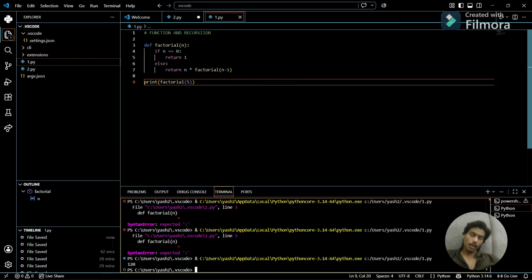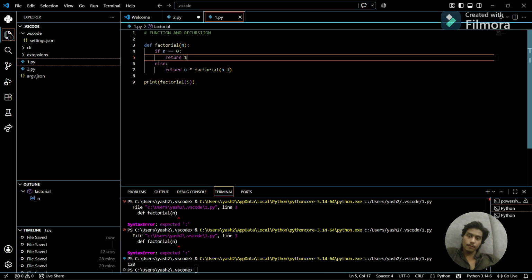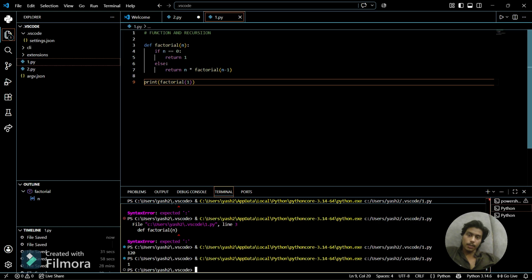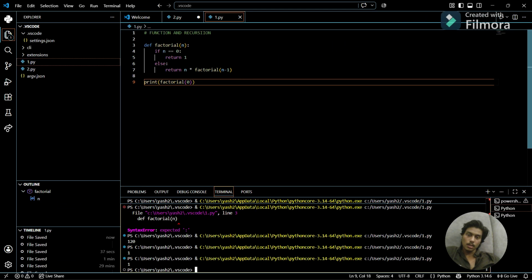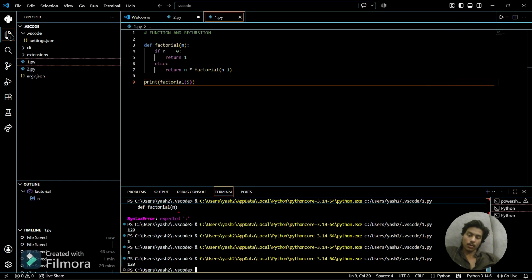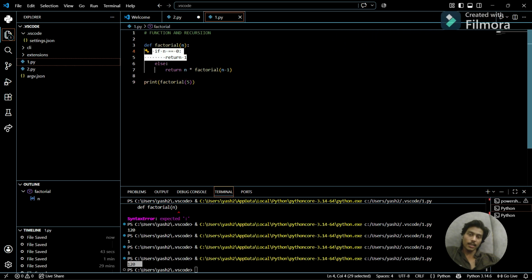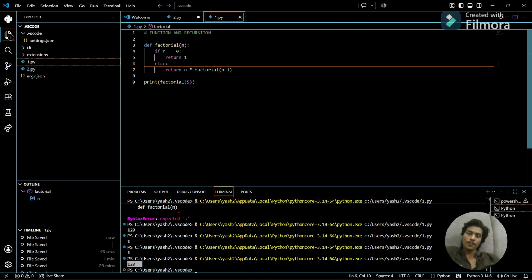So let's see how this function works. In this function you can see it is returning 1. If I do factorial of 1, it will return 1, and if I do 0, it will return 1 only. But if I print factorial of 5, it will return 120, the factorial of 5. We did it with loops also, but here we are doing it with different logic, function recursion. The base condition is if n becomes 0, it returns 1, because 0 factorial is equal to 1, we know that.